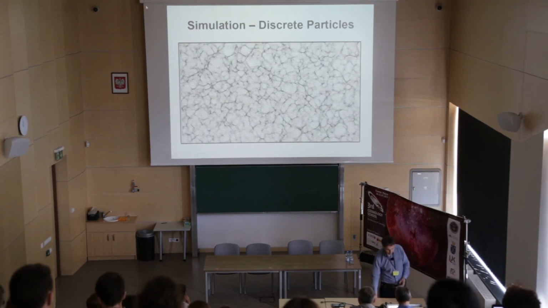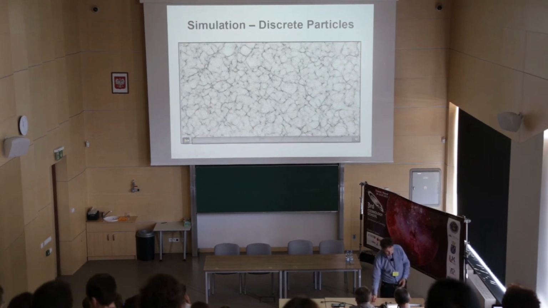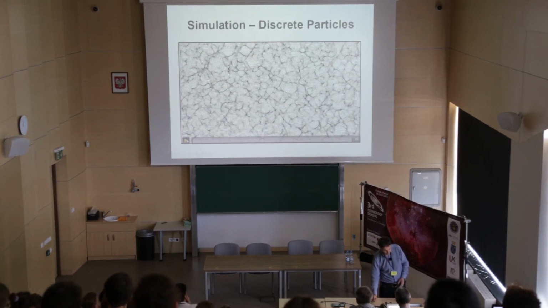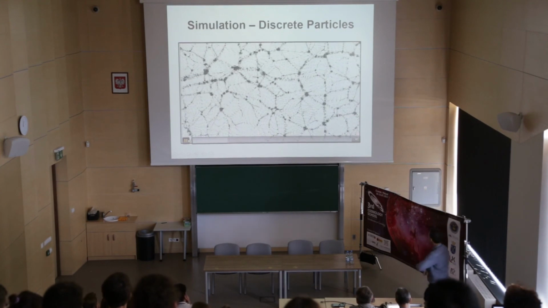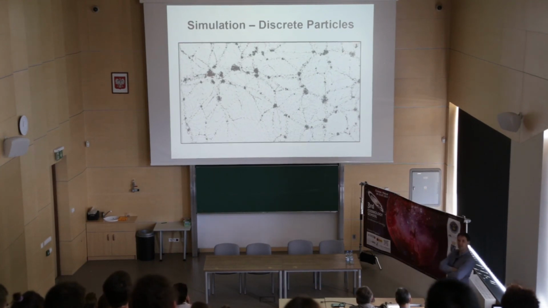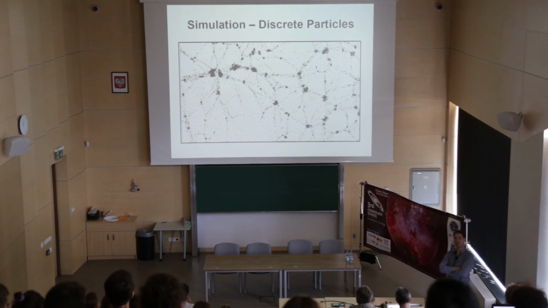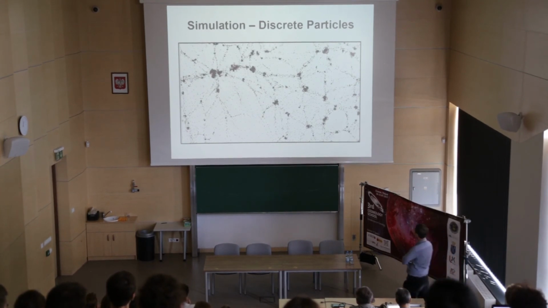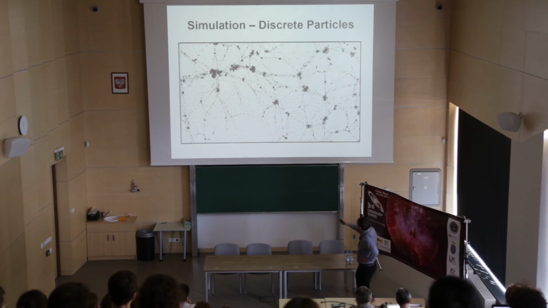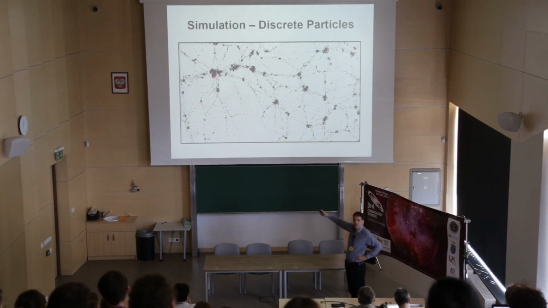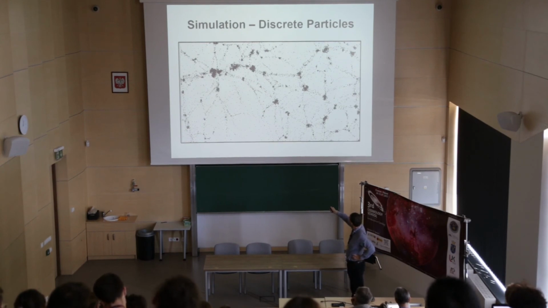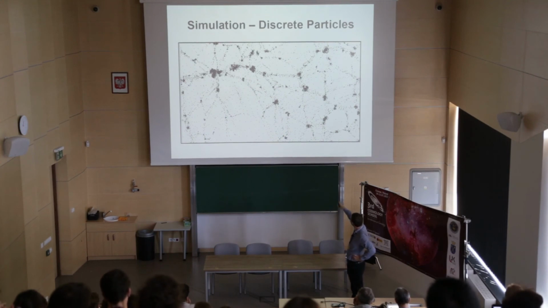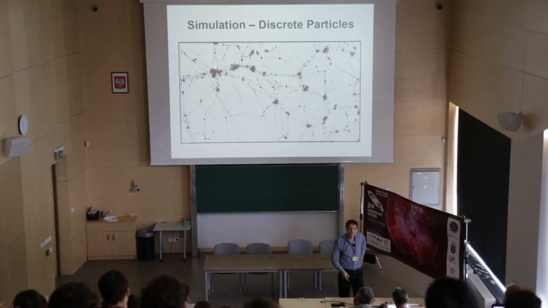Again, let me show you the difference. This is a movie made by Johan, my PhD student, of the particle distribution. These are the conventional particle distributions, the n-body simulations that we're talking about. You see it's going extremely well in the high density regions where the clumps are. But we start to have resolution problems even following the filaments, which are pretty high density. The walls we can hardly follow anymore.